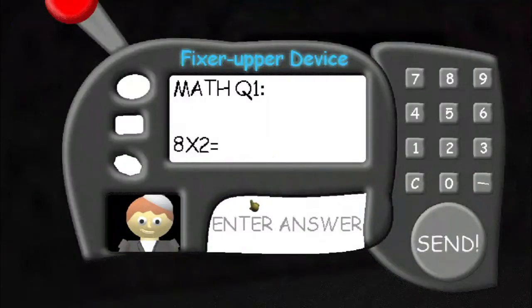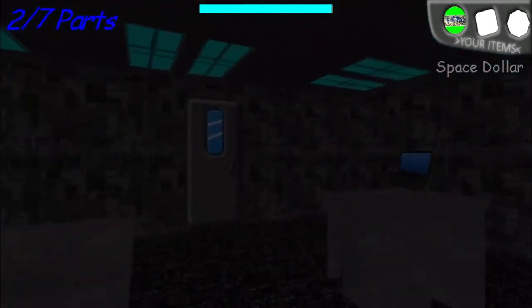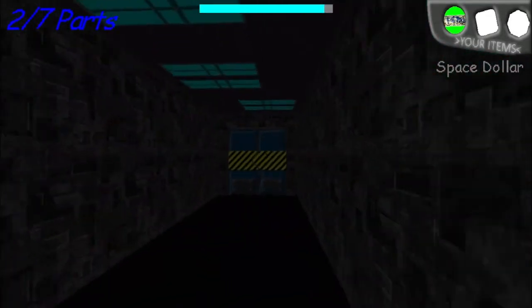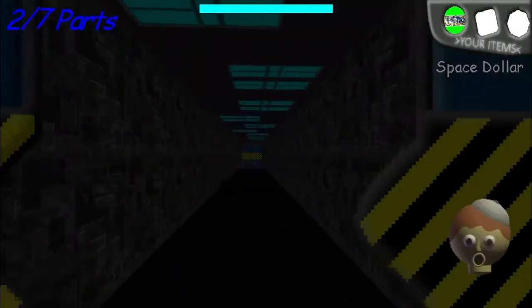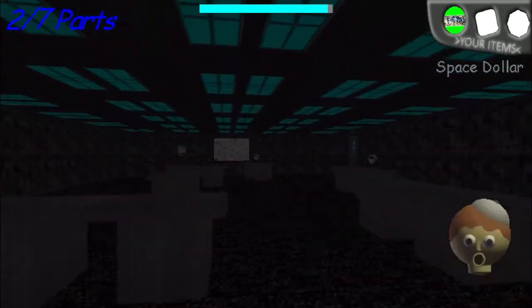Question 1. Oh, no, multiplication. It's not that bad unless it gets really hard. That's 0. If you open the door, I hear it. The most simplest way to explain Baldi's abilities. Oh my god, you added the Baldi indicator. That's actually really cool. You added the little indicator.